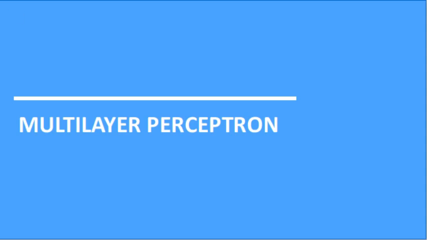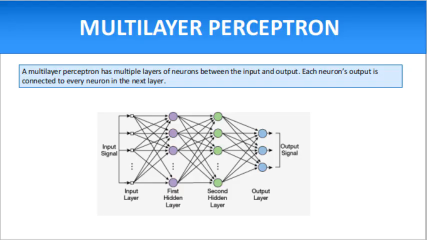So basically, friend, first of all we have to understand what a multi-layer perceptron is. Friend, a single neuron is capable of learning simple patterns, but when many neurons are connected together, their abilities increase dramatically. Each of the 100 billion neurons in the human brain has on average 7,000 connections to other neurons. It has been estimated that the brain of a 3-year-old child has about 1 quadrillion connections between neurons. And theoretically, there are more possible neural connections in the brain than there are atoms in the universe.